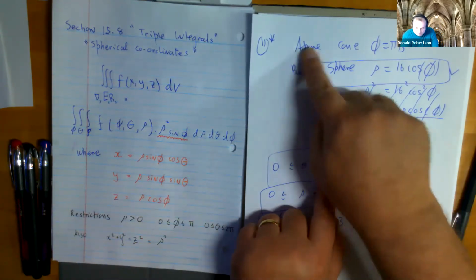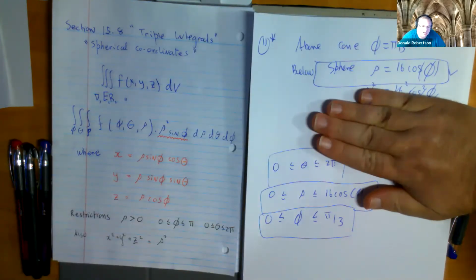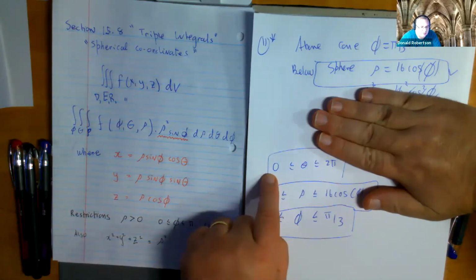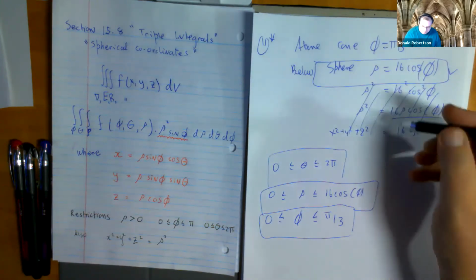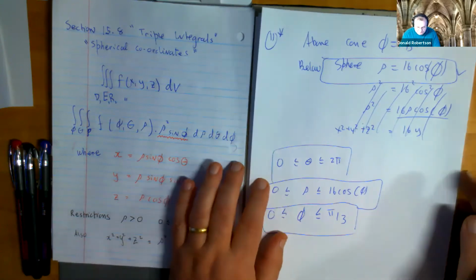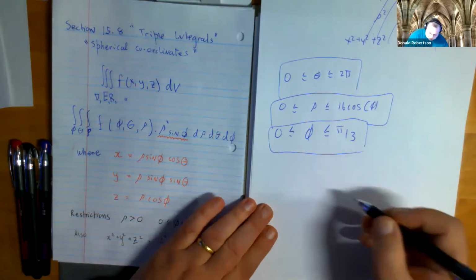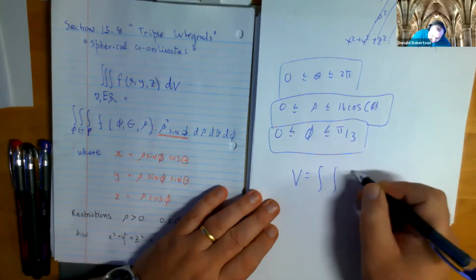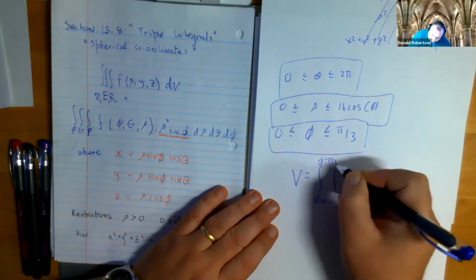If they had said all of this stuff here, and in the first octant, then I would have changed this guy accordingly, right, to 0 to pi upon 2. But since there is no mention anywhere of what theta is, I think we can be safe to assume that it's that. So you put this whole package together, and you are going to be able to find its volume, because it's going to be phi is 0 to pi upon 3.